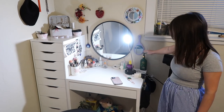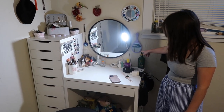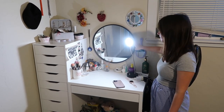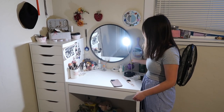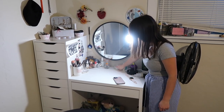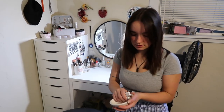I've got my eucalyptus lotion. Mirror. My sister got me this one. This one's from Costa Rica. This one I bought a million years ago. I've got this hair care thing. Got some random stuff there. My mom got me this little peace sign candle. I think I got this at a farmer's market, but this is a shout out to Eva.